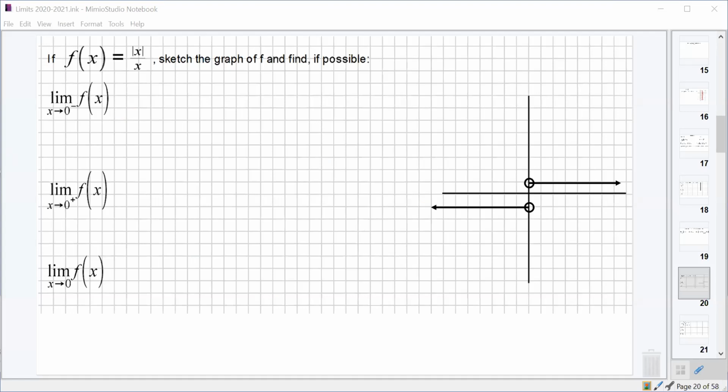If we are looking at the values as x approaches 0 from the left, what can you tell me about this absolute value piece of it? Or first off, what can you tell me about the values of x that we will be plugging into this function? They'll be negative. Excellent. x is, no matter what, less than 0. And part of our function is the absolute value of x when x is less than 0. So what does the absolute value of x equal when x is negative, according to the definition of absolute value?